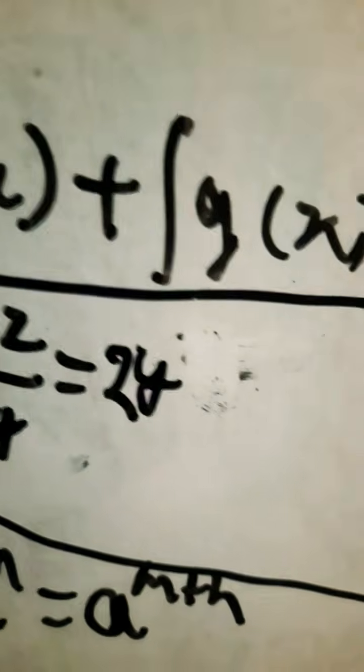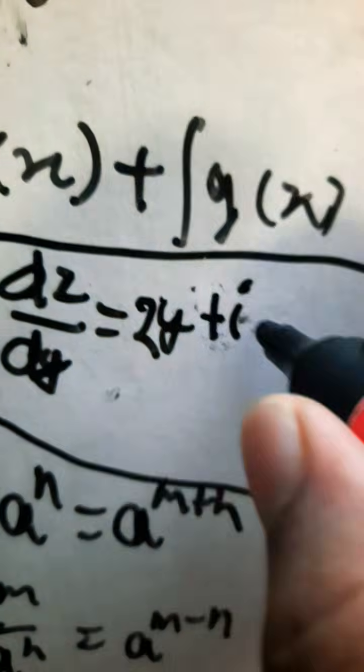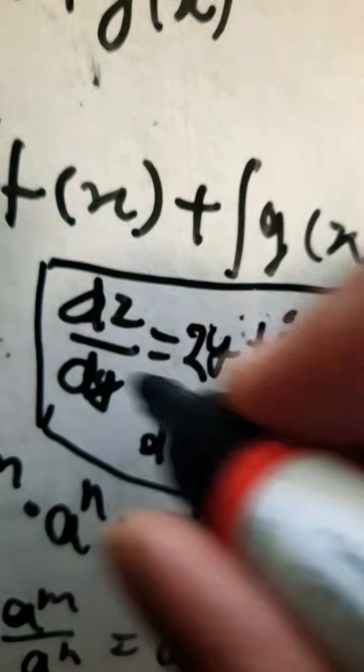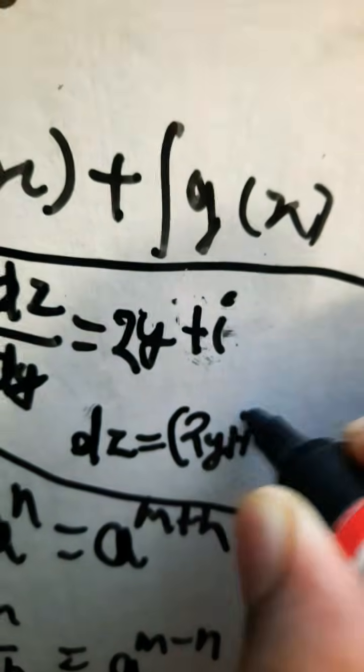Because y raised to 1 is that itself, because if you multiply something one time, it will be that itself only. So 2y, and here it was I, okay? Now this dy was in division here, it would come in multiplication here. And since it was the whole thing, it would be multiplied to the whole bracket. So 2y plus I, dy, right?